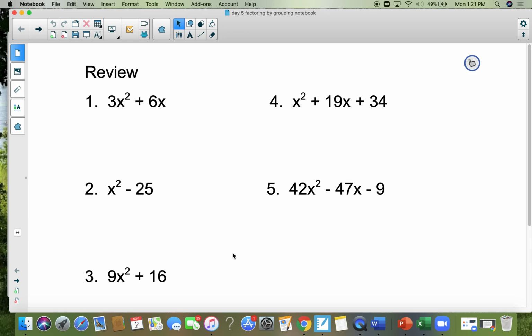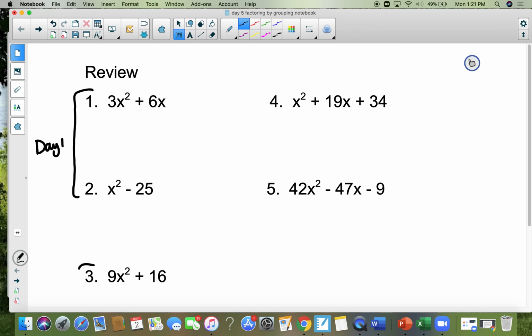Factoring skill, but before we learn the factoring skill, let's review the 5 different ways that we've learned. Again, this was day 1, and 3 and 4 was day 2, and then we just learned day 3. So this is our 3rd day, and I even gave you an extra day on day 1, day 2, day 3. I made a worksheet, and now we're going to go on to day 4.